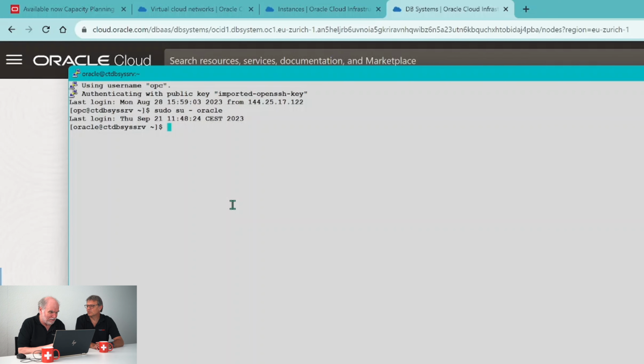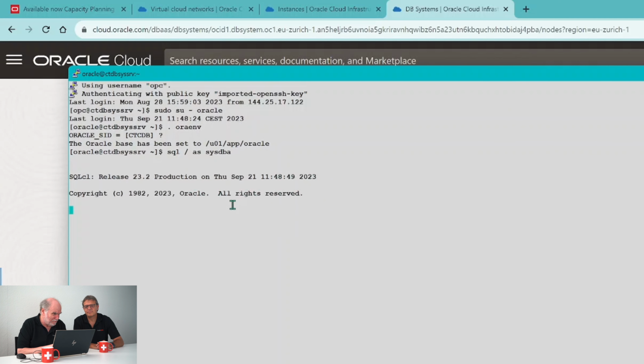But it's a standard Linux. It's a standard Oracle Linux, so we can do everything as well. It has a few pre-configurations for the database, of course, like oraenv, where we already see that it's picking up the SID. And of course, I can now try to connect to the database. And we see 23.2 and so on.